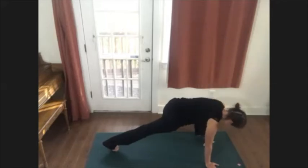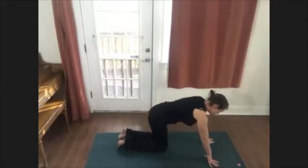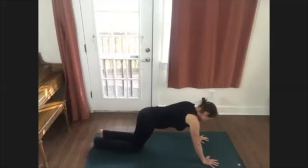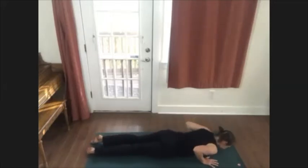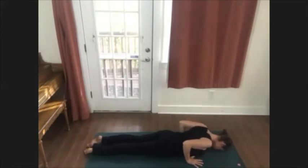Exhale, left hand to the mat. Step your left foot back. Come on down to your belly. Baby Cobra, hugging elbows in, lift the chest and the head using just the muscles of the back. Feet on the floor. The glutes are toned. Tailbone lengthening towards the heels.